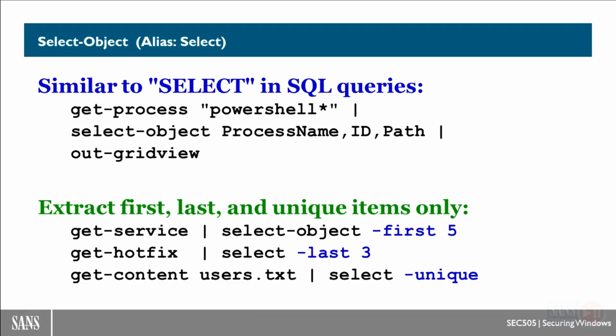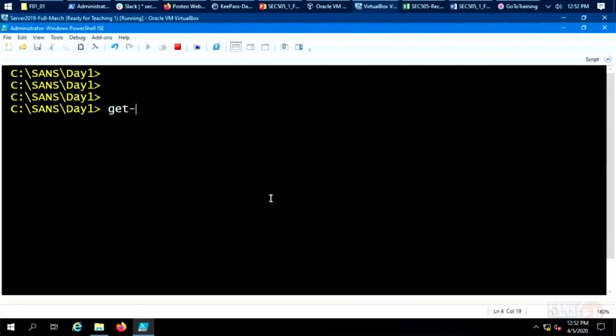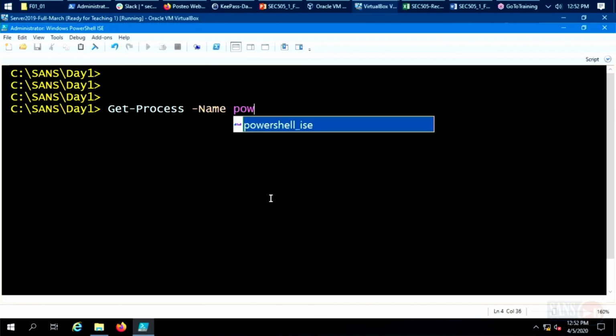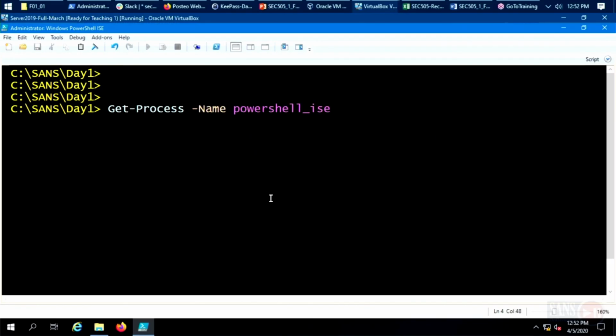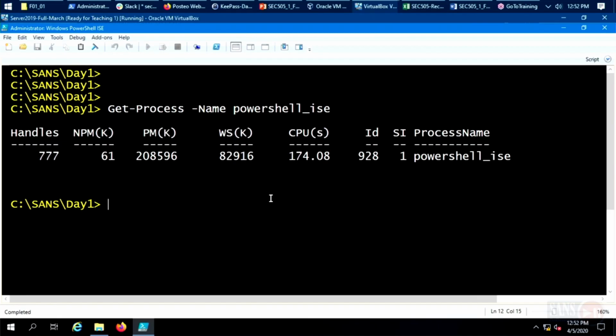So for example, I'm going to switch back to my virtual machine to show these commands, but these are the exact same commands that are in the slide. So let's imagine that I do Get-Process, and then I give the name of a specific process, like how about PowerShell ISE? When I hit enter, PowerShell displays a small number of the properties.